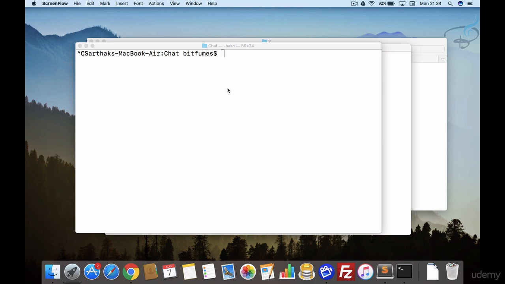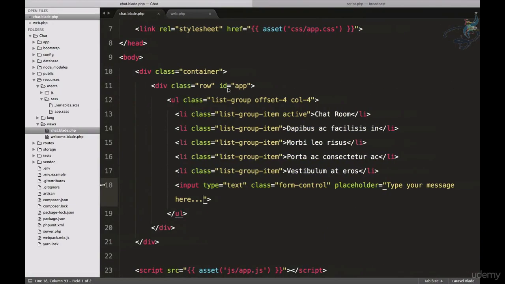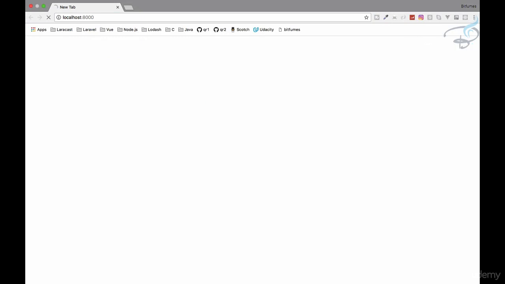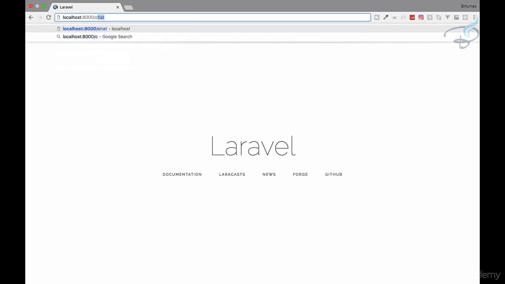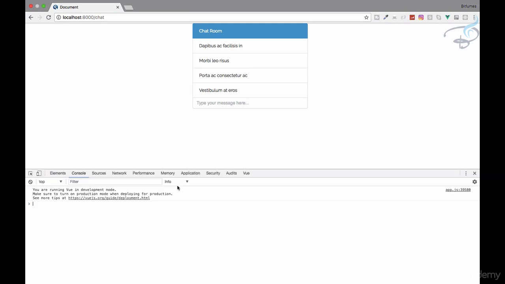So let's start and let's open php artisan serve, and the server is started. So let's go to localhost, and in the last episode we created this route and all these things. Let's open the console. Everything is good. What I want next is to type something here, and when I hit enter, the word I have written here, I want to exactly console log in this console. So let's see how we can do that.